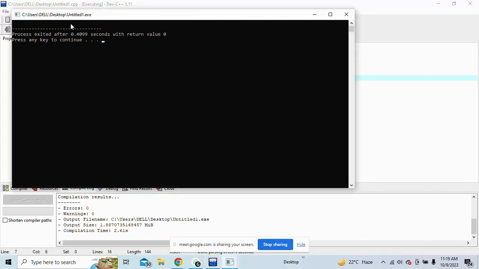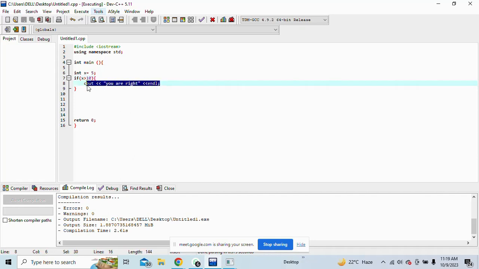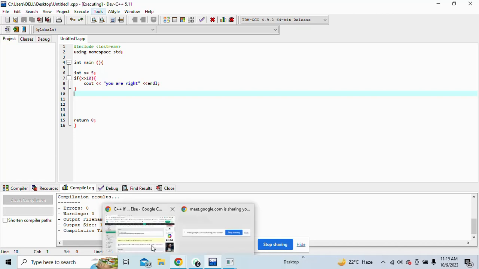You see, my output console doesn't show any output because the condition isn't fulfilled. It means my computer is so smart that it can decide on its own whether or not to print this statement, depending upon the condition that I provide. I hope you understand me.